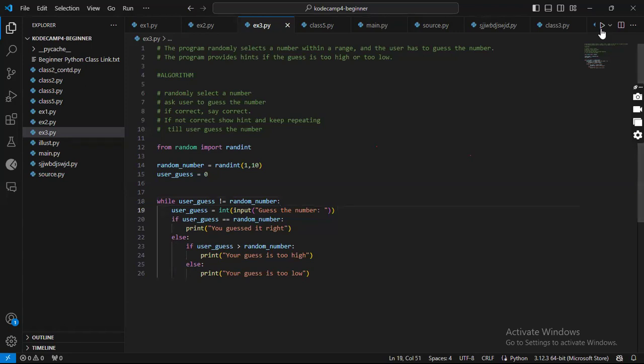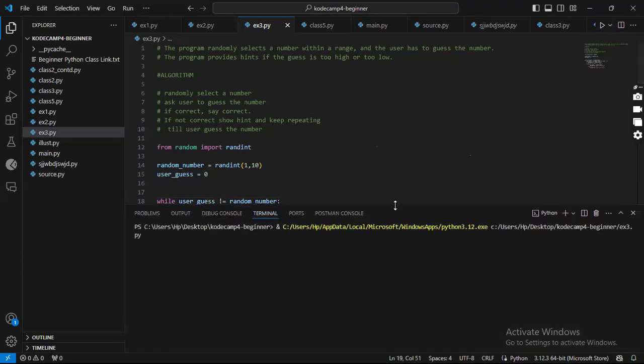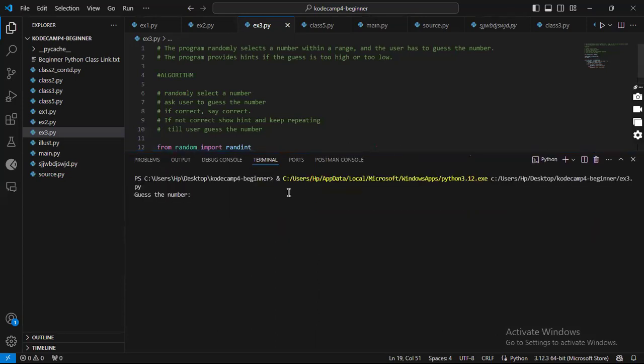Now, if I run this, everything should work as expected. Now it says guess a number. At this point, I don't even know if it's 5. If I put in 5 here, it says too high. So now you can see that our random number is no longer 5. Too high means it should be somewhere around 2. Too low, so it should be 3. Too low, 4 then. So 4 was the random number that was picked.